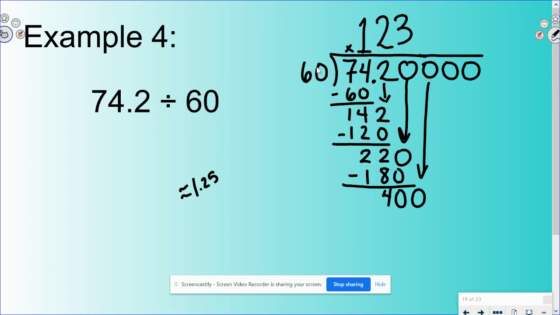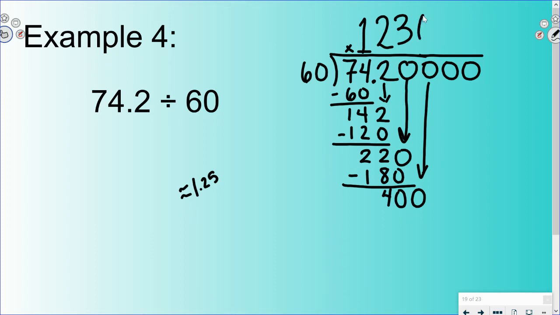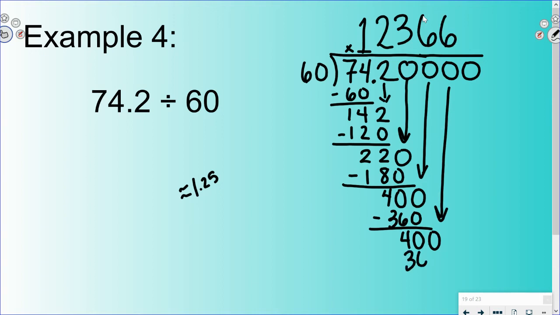How many 60s go into 400? Or again, how many 6s go into 40? I'm going to go ahead and guess that that's about 6. So 6 60s is 360 with 40 left over. Okay, let's keep on rolling, please. How many 60s come out of 400? That would be another 6 with 360 with 40 left over.